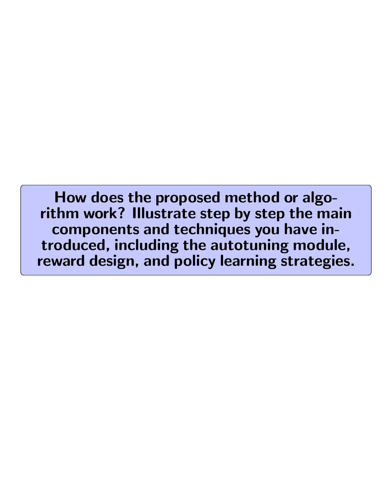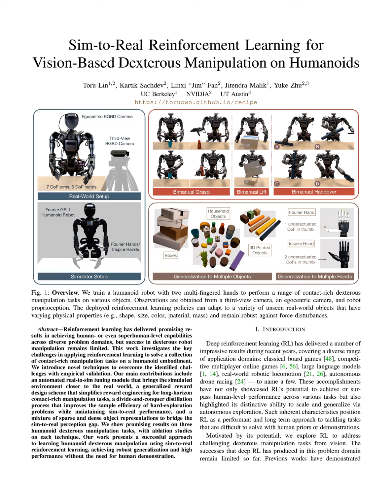How does the proposed method or algorithm work? Illustrate step by step the main components and techniques you have introduced, including the auto-tuning module, reward design, and policy learning strategies. The proposed method for applying deep reinforcement learning, RL, to vision-based dexterous manipulation consists of several key components and techniques.